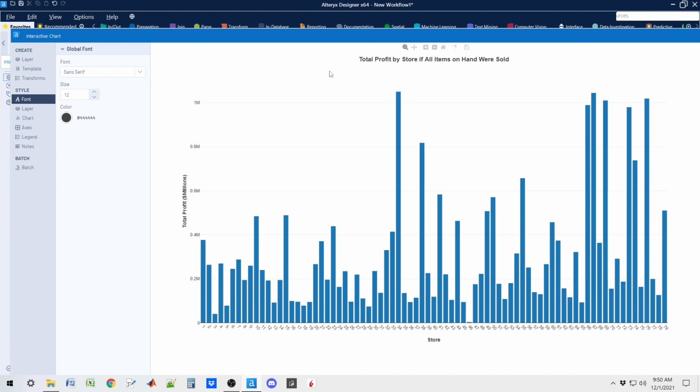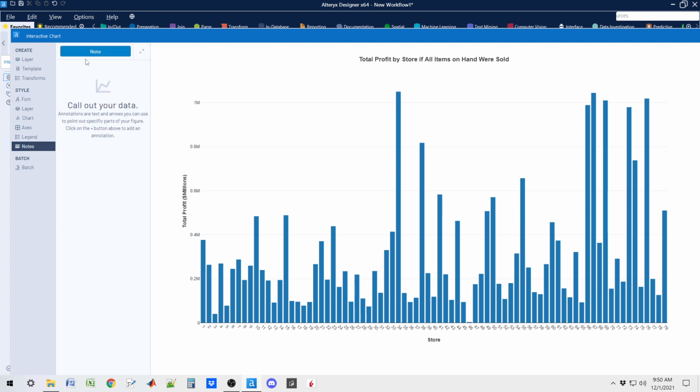So suppose we want the user, whoever's looking at this, to hone in on the top three stores, and also the worst store, as you can see, is 46. The top three stores are 34, 67, and 76. And you want to highlight that. I realize they can look down at the label and see, but suppose it's harder for them to see that, so you want to highlight that fact.